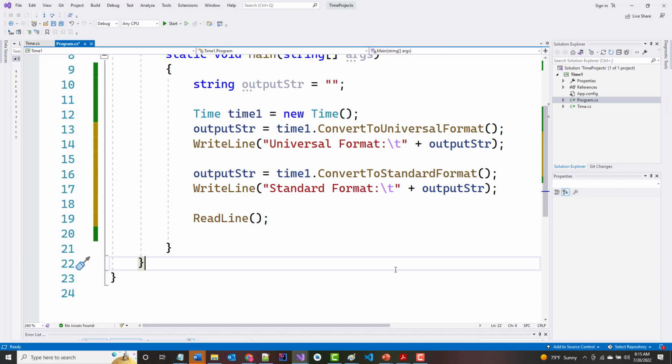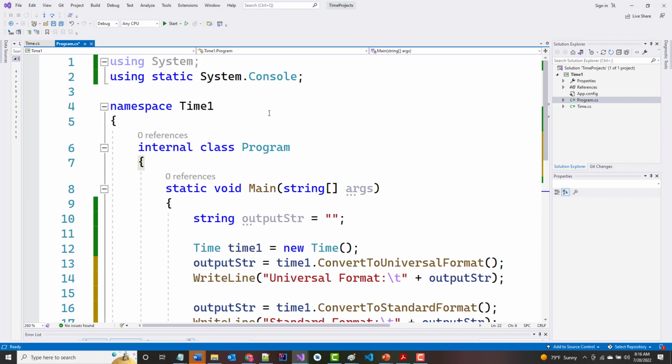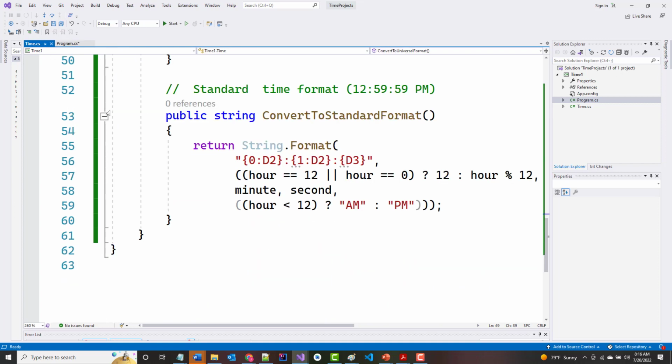Now, if this works, this one should say universal format, with a tab, 00 colon 00 colon 00. If this one works, it should say standard format colon, tab, 00 colon 00 colon 00 space AM, because it should grab that AM from here.